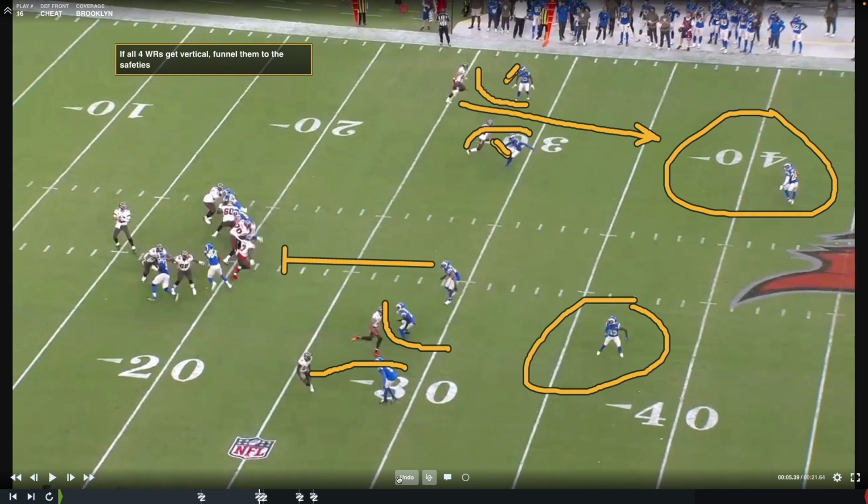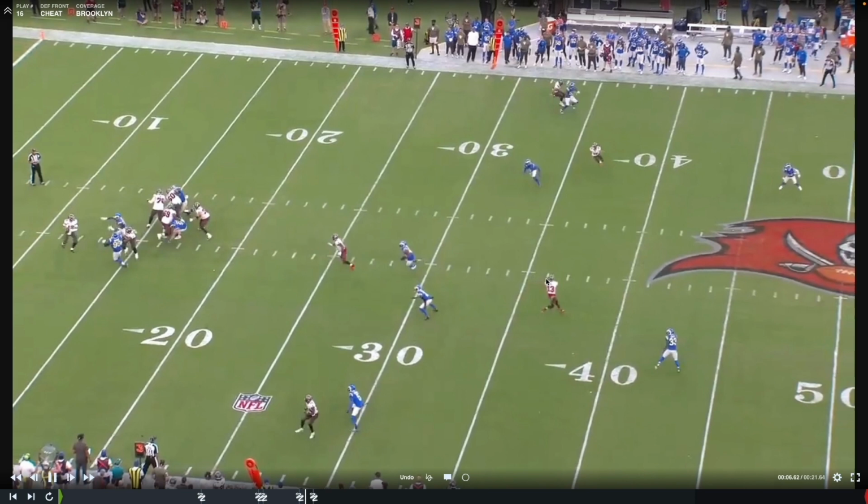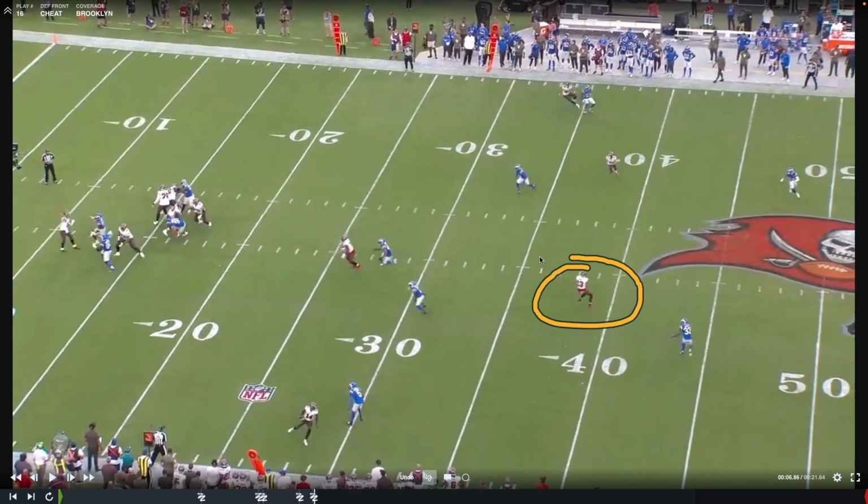We do not get a very good funnel here from our apex defender down to the bottom of the screen. Thank goodness that Tom Brady didn't see it in time, because he is wide open in the middle of the field over here. An easy throw is 20 yards.